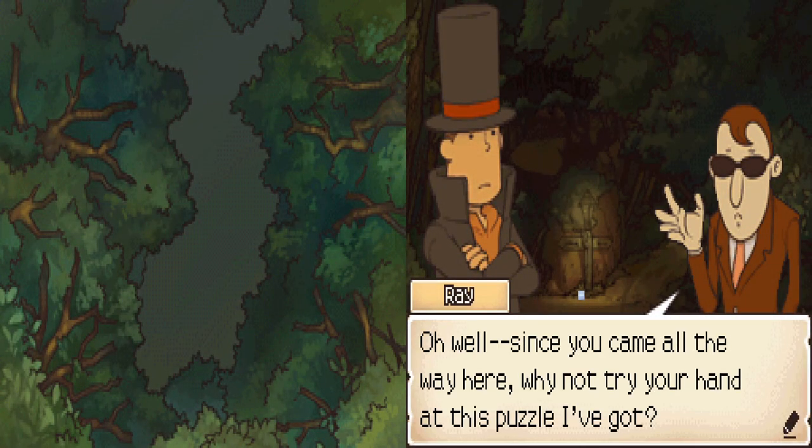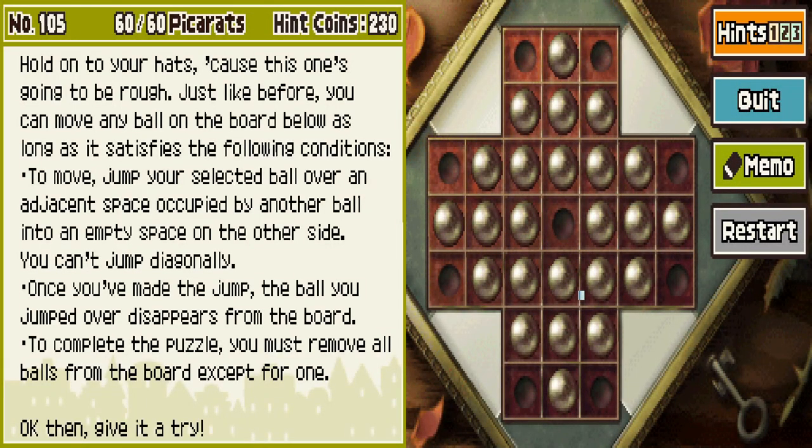Since you came all the way here, why not try your hand at this puzzle I've got? 105, Disappearing Act 5. It's another one of these. Oh, Lord. Look at this. Why are there so many? Why are there so many? This is gonna take forever.